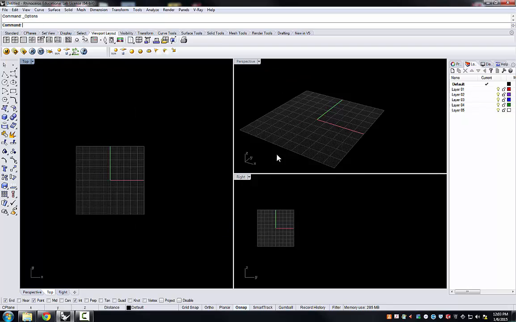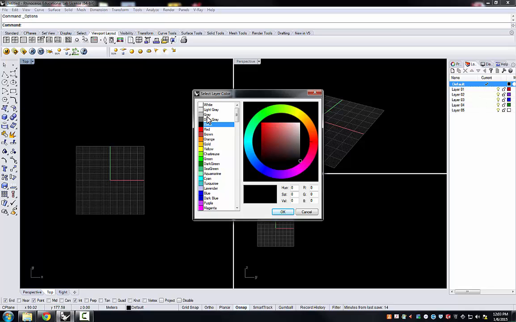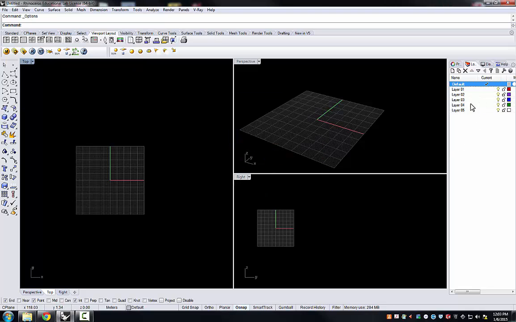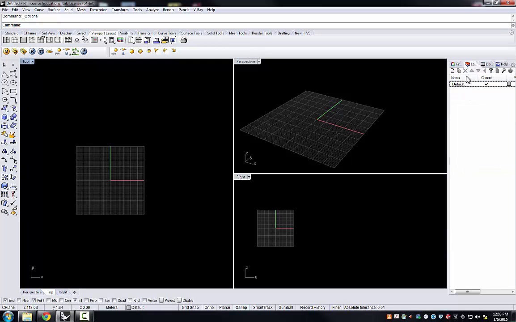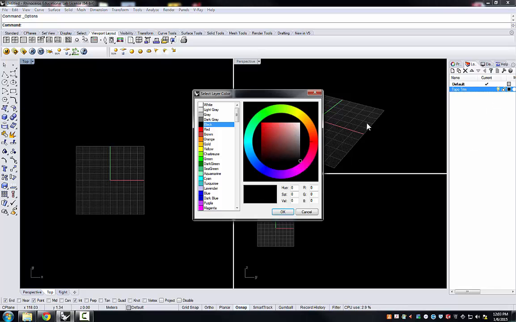So let's put that on hold for a minute and look at the layers. We always have a default layer. In this case, its layer color is black, and if I were to draw anything here, it would not appear. So I'm going to take that and set that to a gray color. And I'm going to take these other layers, I'm going to get rid of them for now. You can just shift and select them all, right-click, and delete layers. And I'm going to start adding new layers. And the first two I'm going to add are going to be Topo Trim, which I'm going to assign a dark gray color.